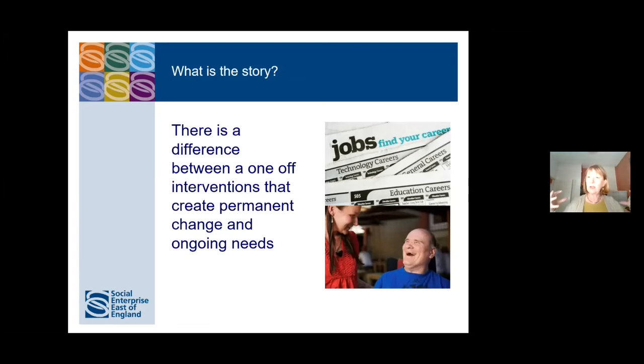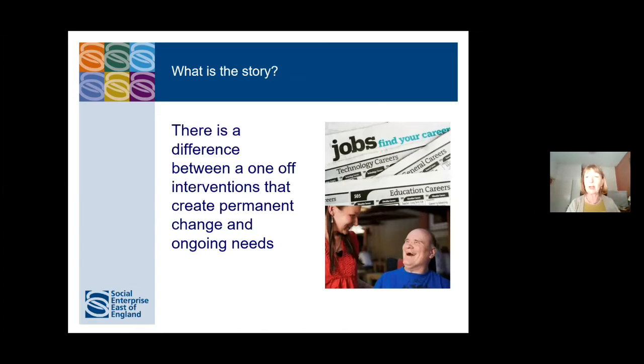If you are helping people to stop abusing drugs or alcohol, you intend that your intervention is going to have long-term or permanent impact on most of the people who engage. It won't work for everybody.